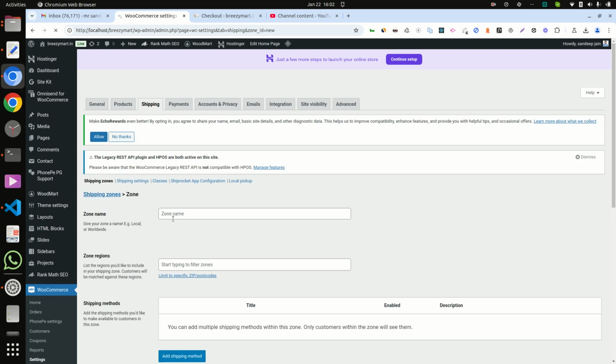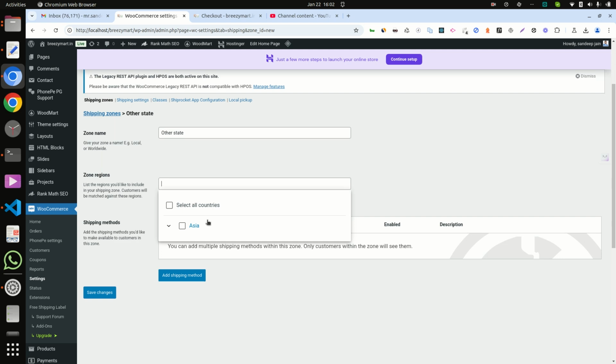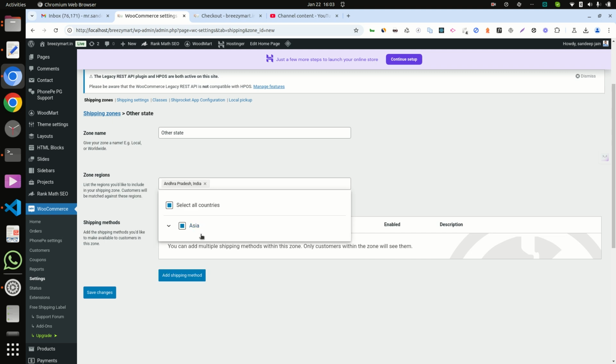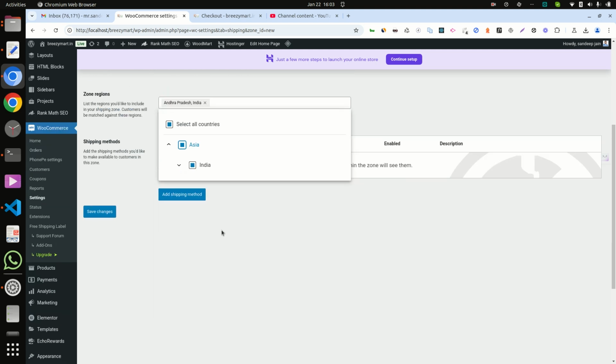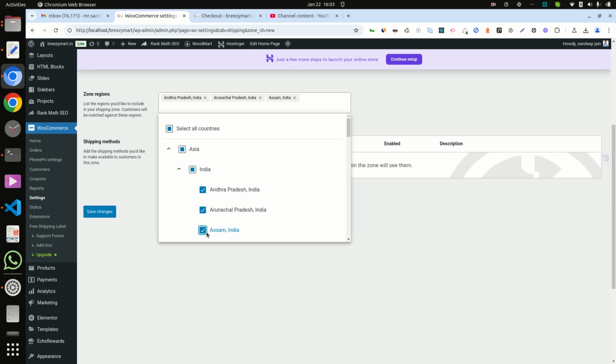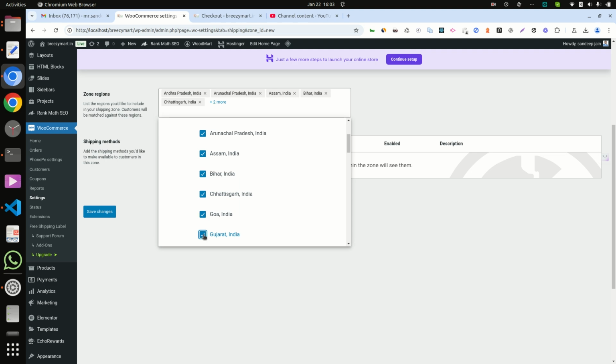like for other states. Click on add here, and click on India, and here you can see all the states, so you can select all states.